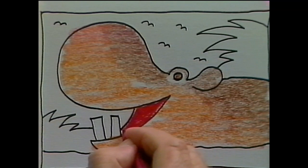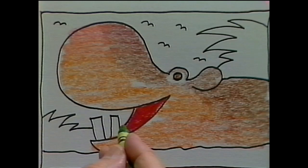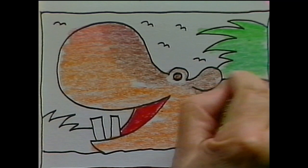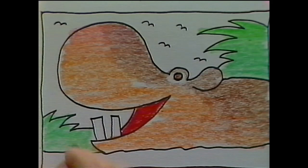Now you have to be very careful with this. Get your green. We're going to color our jungle very carefully. And if you hear anything scary back here, drop your crayons and run. Okay, don't fool around. Oh, listen to all the noise in there. Oh, I think there's all kinds of things in that jungle. Got it in there? Oh, just in time.